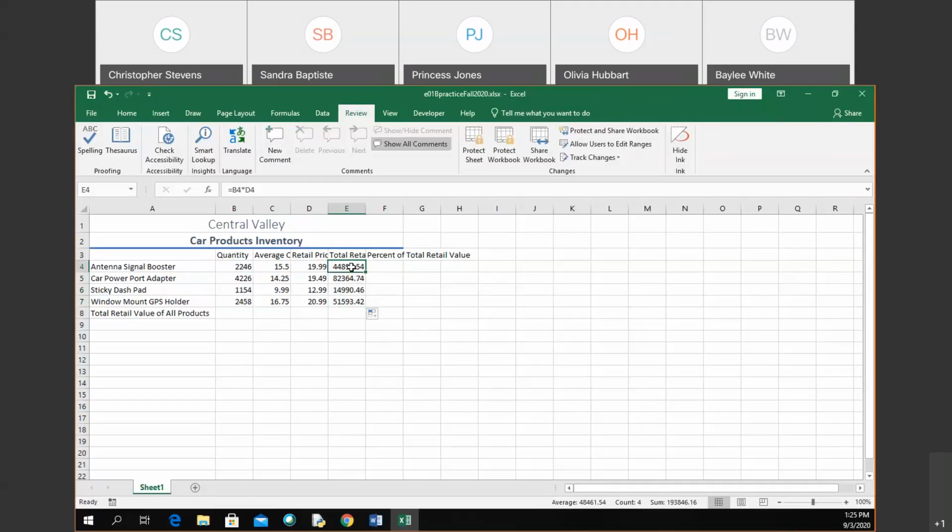So again, we typed this in lowercase, it automatically put this uppercase. Remember, that does not matter. One thing I do want to show you all is, notice how I click in here so I can see the formula. If I click somewhere else, it starts trying to add it into the formula. So you have to be careful sometimes.